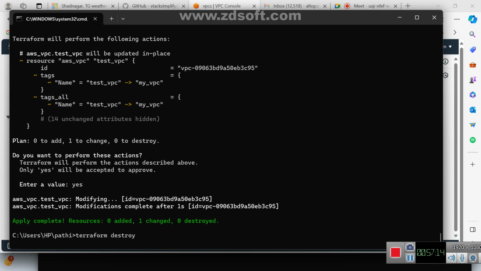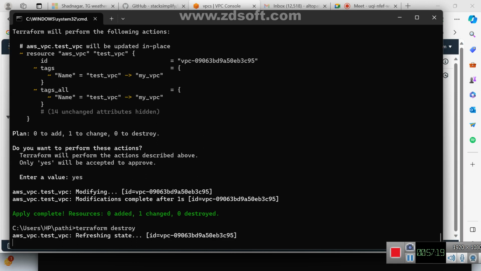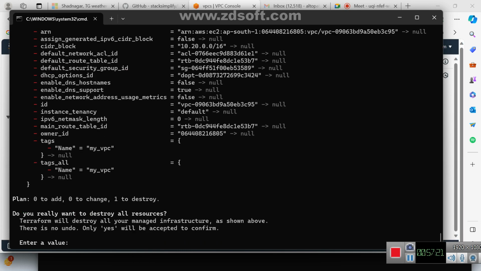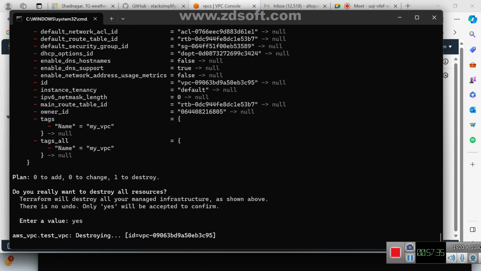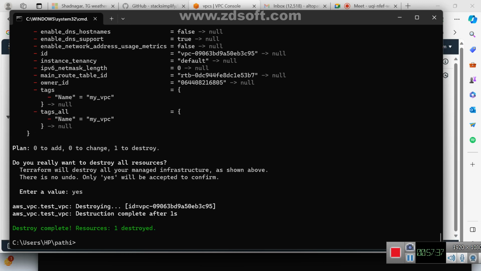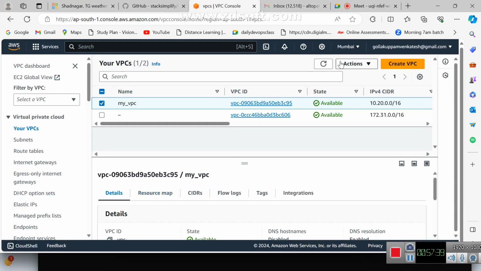What it will do? It will delete the existing resource or created resource. But which resources it will delete? That is the entire question. Uday, only Terraform created resources, only Terraform can delete. See, one to destroy. Now you need to give confirmation, yes. Simply it is. Now try to refresh it.